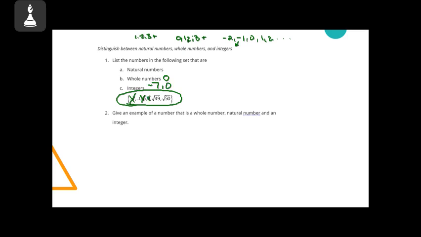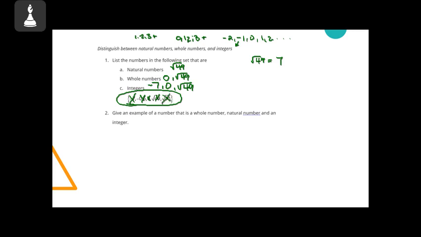Next one is a trick one. The square root of 49 is equal to +7. So the square root of 49 is +7, which means it is actually all of these. So square root of 49 can be listed in any one of these. And then lastly, the square root of 50. If I were to type that in a calculator, that's going to give me a long, crazy decimal. It's not going to go for any of these.